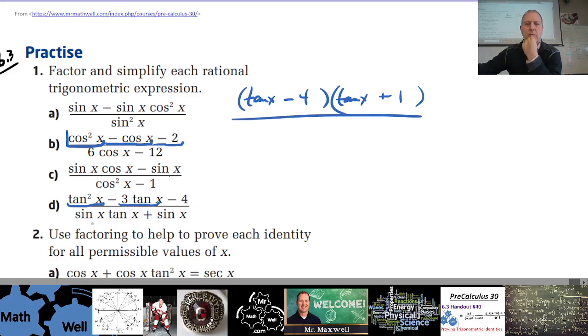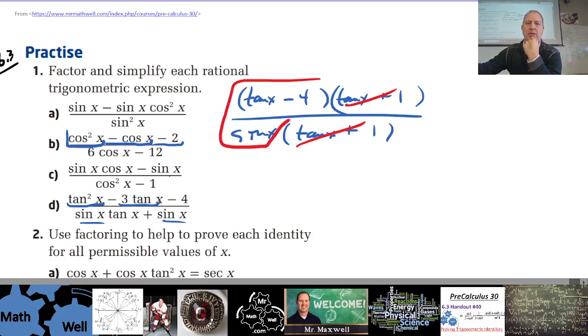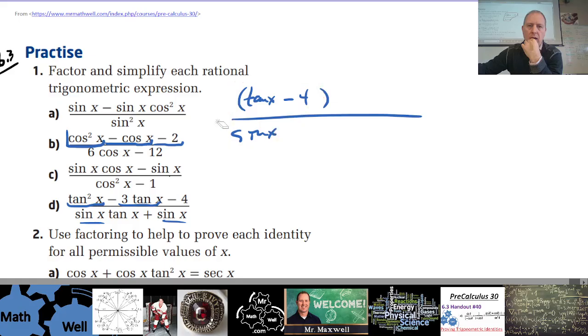And then down here, we're probably going to factor a sine x out. And what am I left with? I'm left with tan x plus 1. And then there. So this should be your final answer. Did you get that as your final answer right there? The back of the book simplifies it, but I don't know how they get there. Wait, tan x minus 4? They simplify it to secant x minus 4 cosecant x, and I don't know how they got the simplification. Okay, wait, what? Oh, yeah. Okay, all right.